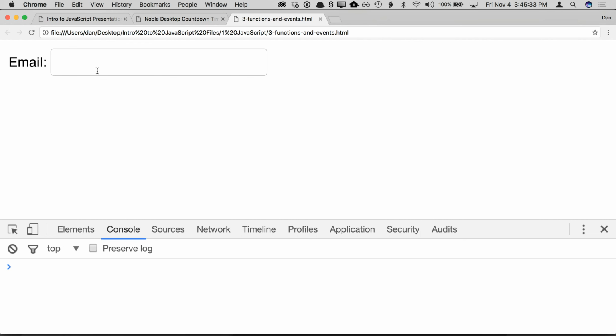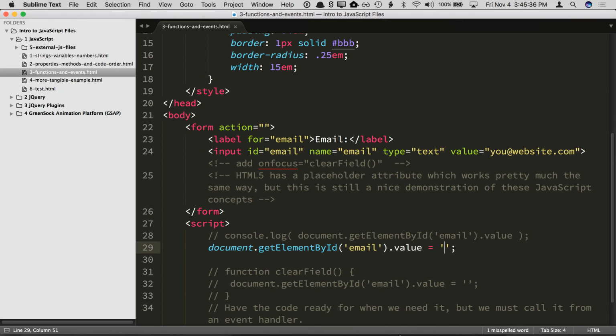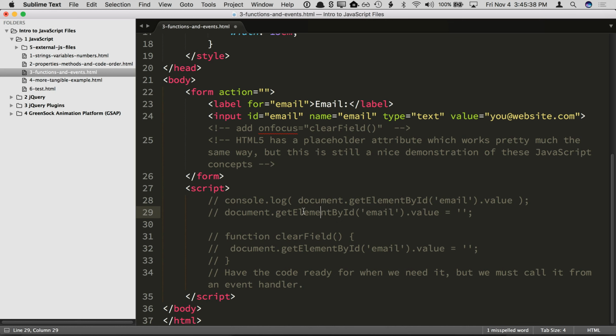Now we don't want to do it when the page loads, so let's see how to get more realistic here. What we want to do instead is create what's called a function. A function is going to let you put some code together. It could be many statements, it could just be one. But the main thing that the function does is it says, hold this code and don't execute it until you tell me to. So putting it into a function says, let me define it, but don't do it upon page load.